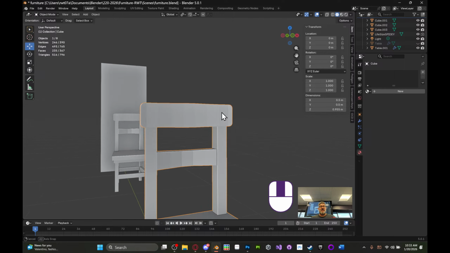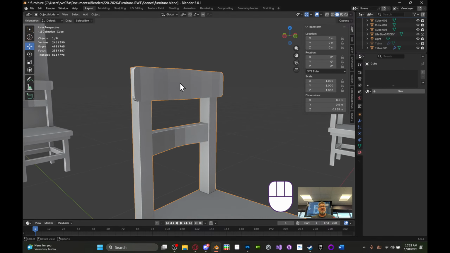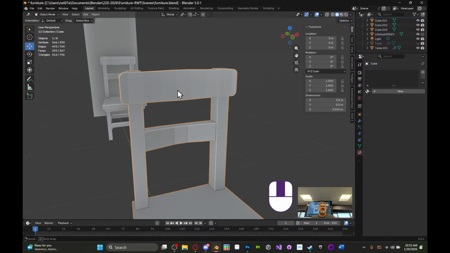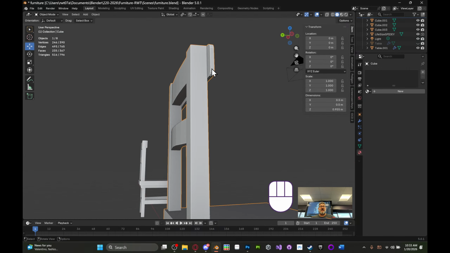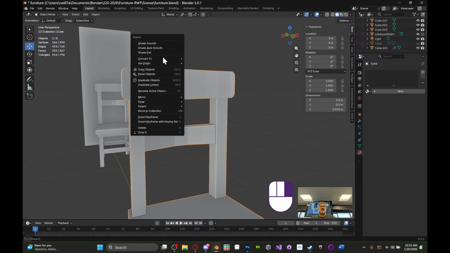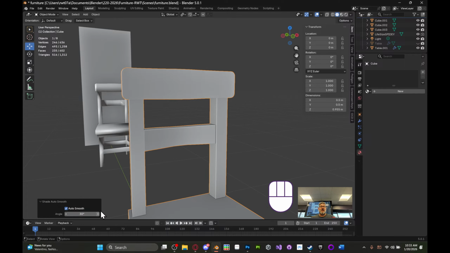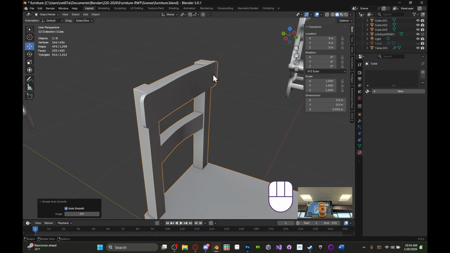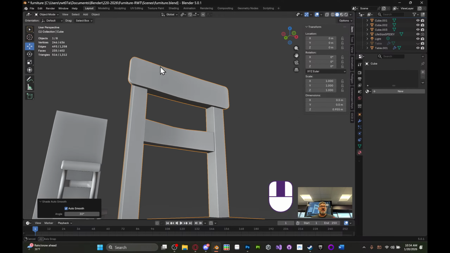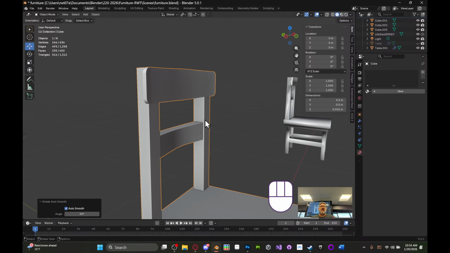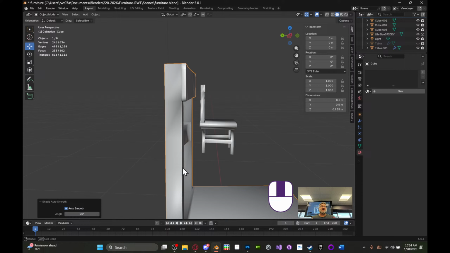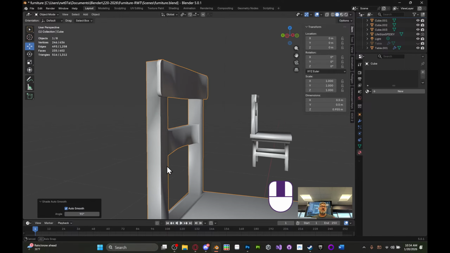So I'm going to, for one thing, since we added these extra cuts and stuff, we can see each of these little facets like that. So I'm going to right click on my object and say shade auto smooth. And again, that's going to take anything smaller than that 30-degree angle and smooth it so the light passes more cleanly over it. But we still maintain our edges here. If we set our auto smooth to like 90 degrees, it's trying to smooth everything and it looks just awful. So 30 is a good default.